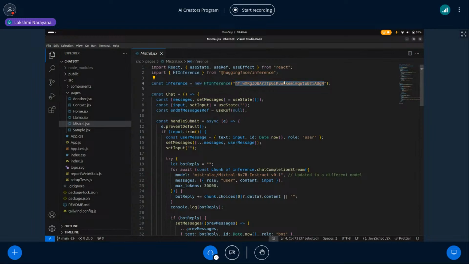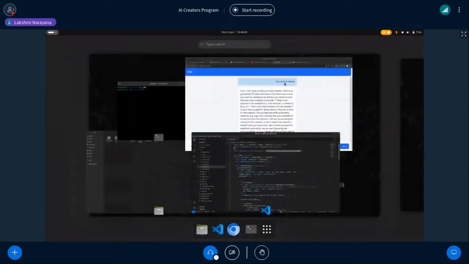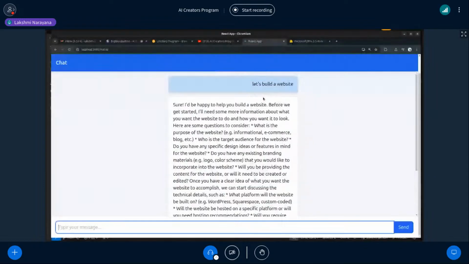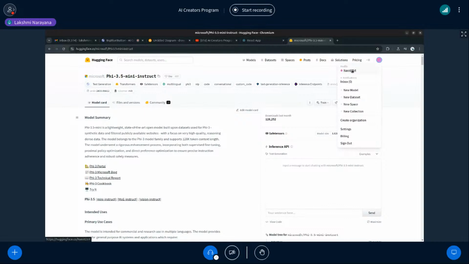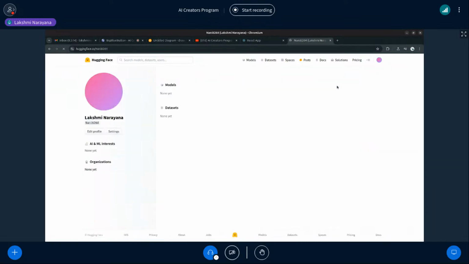This is a token that has been given by the Hugging Face guys. If Hugging Face allowed anyone to use the models at any time, anywhere, that would cost them a lot, right? So they regulate this by using tokens. You can generate your own token by logging into your account, and then going through your profile.